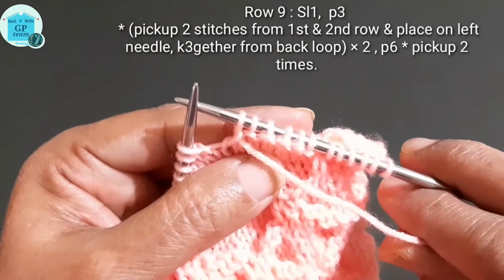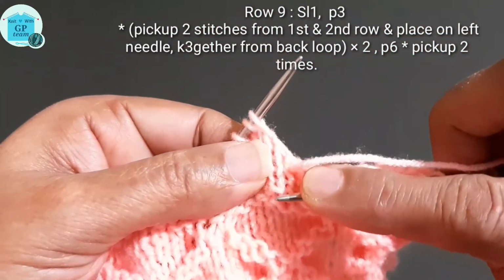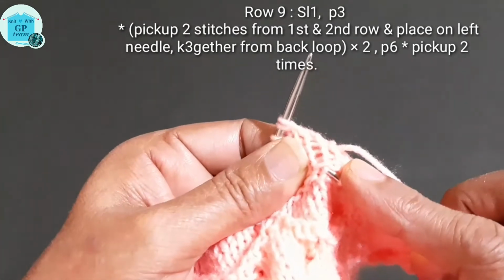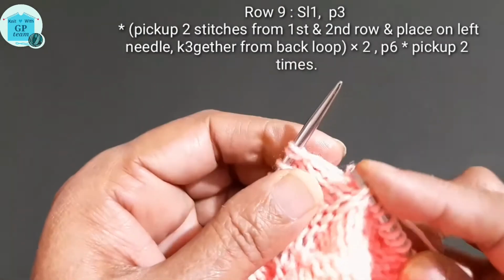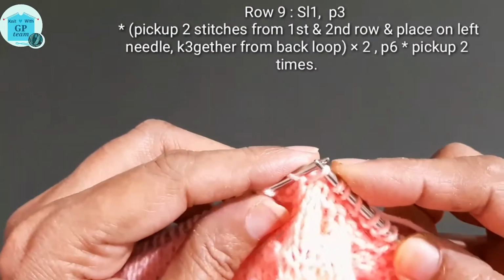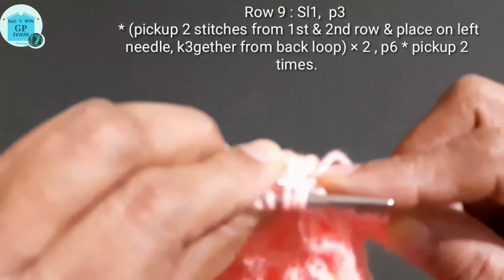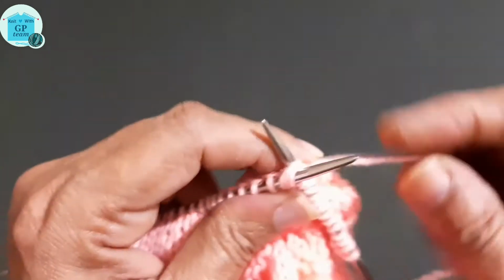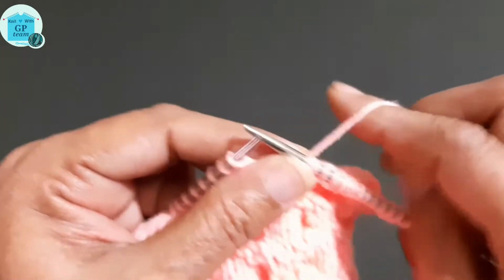Now again, second repeat: pick 2 stitches from the first and second row and place on the left needle. Now these 2 stitches and 1 from the regular row: 1, 2 and 3. Knit these 3 stitches together.